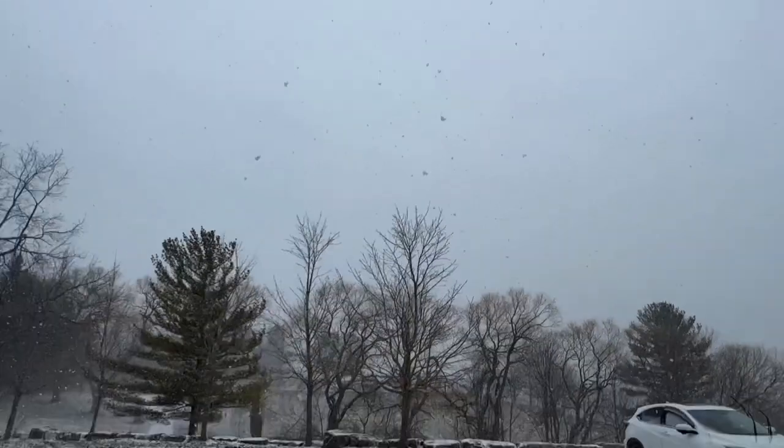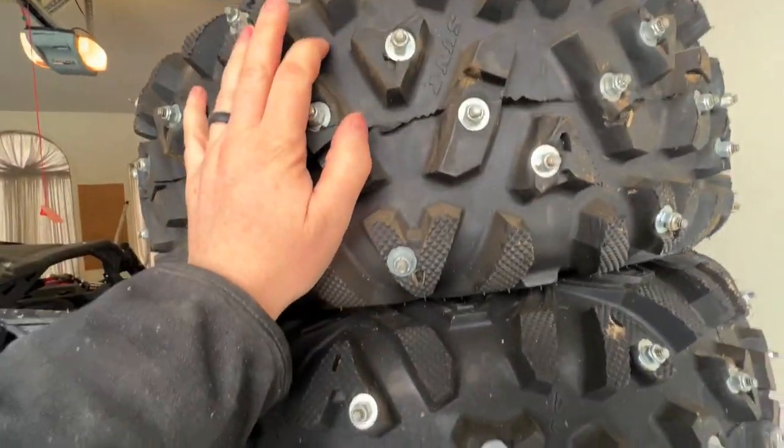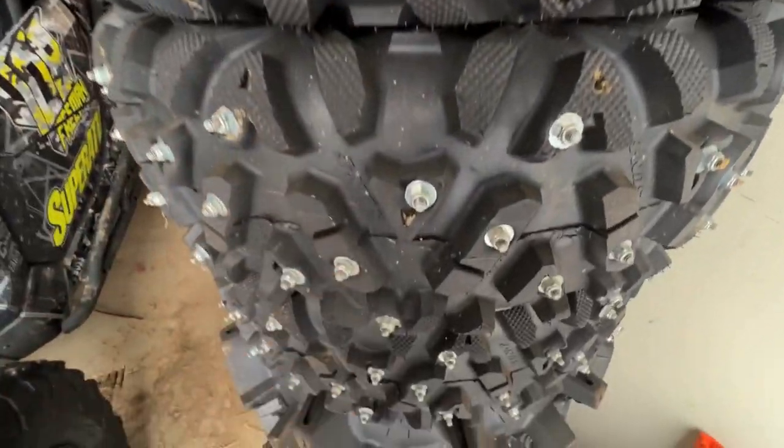Jeez, it's coming down now. Holy, winter is trying its 17th attempt. We've been getting huge snowstorms, and then we've been getting 13 degree weather and lots of rain. So anyways, I'm packing up. I'm heading up north in the morning. It's about noon right now, Wednesday. I'm heading up to Gravenhurst first thing to get the studded tires going again. It's been pretty much a year since I've been on these bad boys last winter.